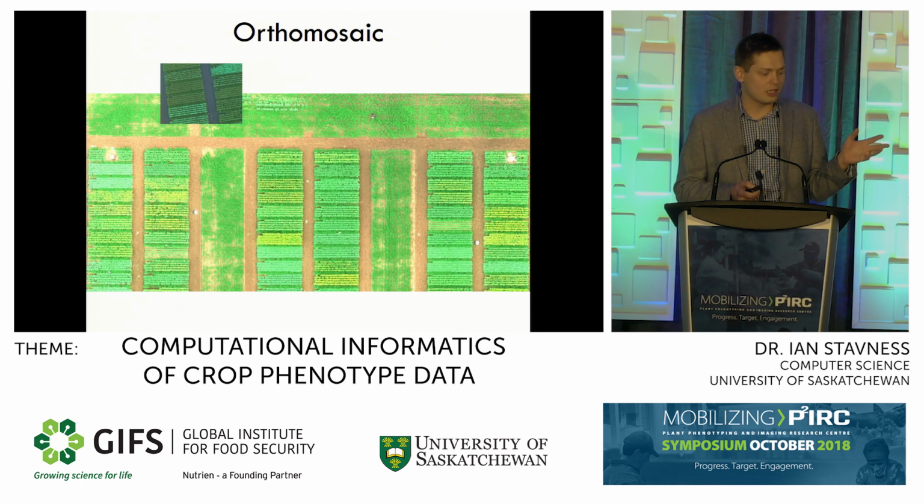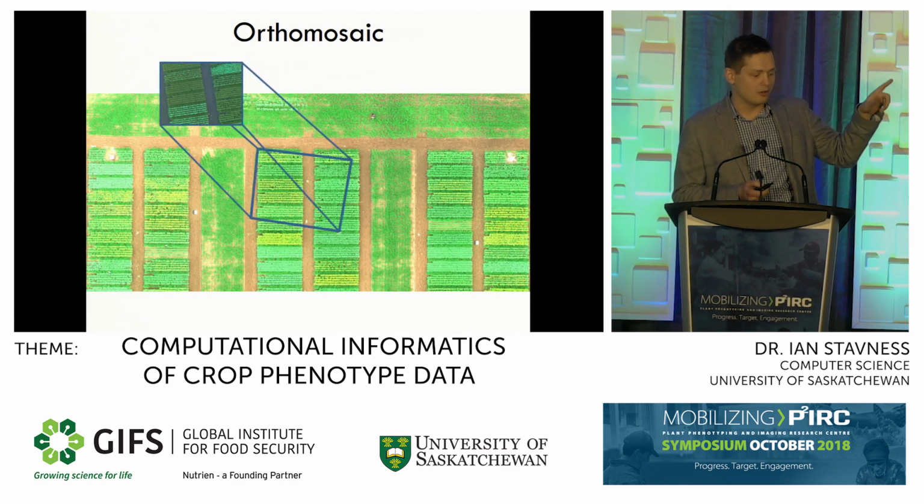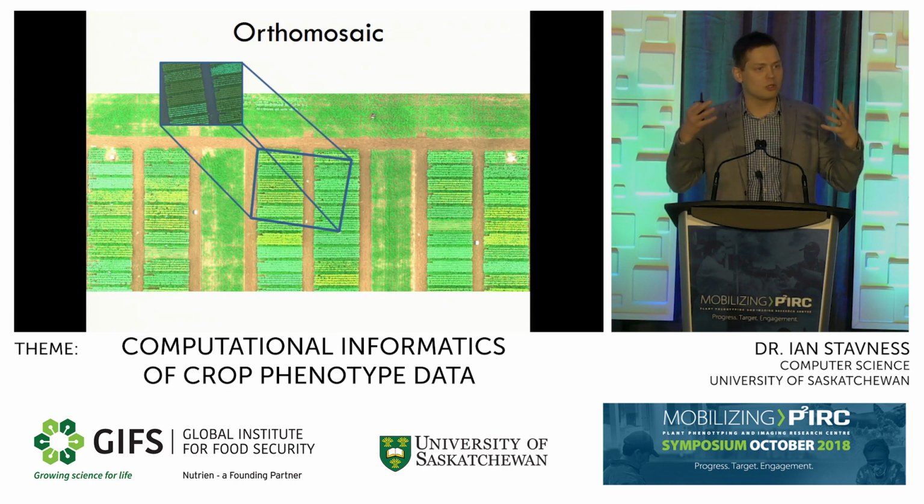Here's an example of orthomosaic. So here, this little inset picture is one picture we call a raw picture from the drone. So you can see it's just a portion of the field. There's a few plots in there. Oh yeah, this is where it would be in the field. But in order to get this picture of the whole field, we need to stitch them all together, and this is what's called an orthomosaic, which you've heard talked about a couple times today.